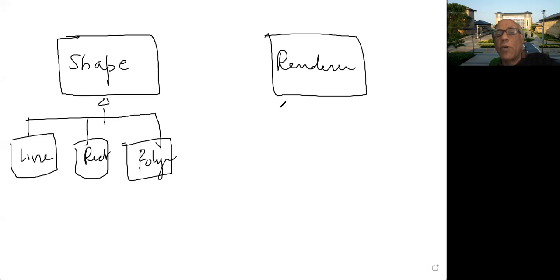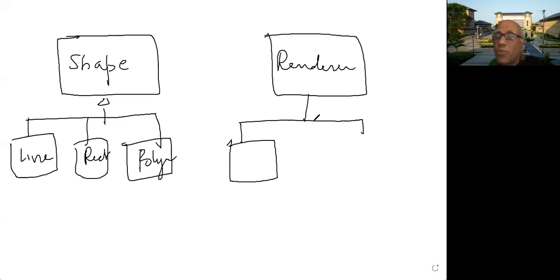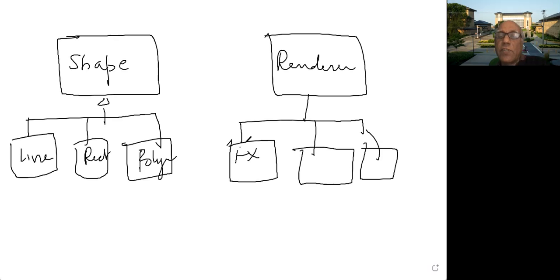interface, as we just saw. And as you saw, it has methods for drawing lines, drawing a piece of text, drawing an arc. So we can have different implementations of it for FX, Swing, and so on.